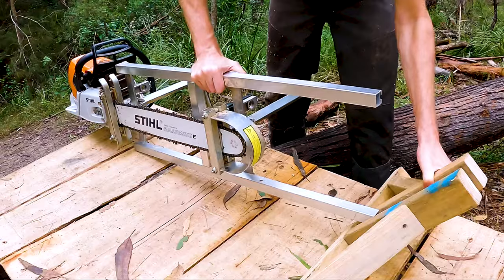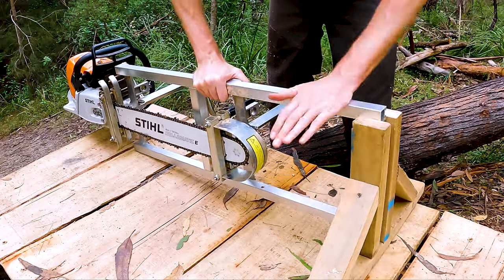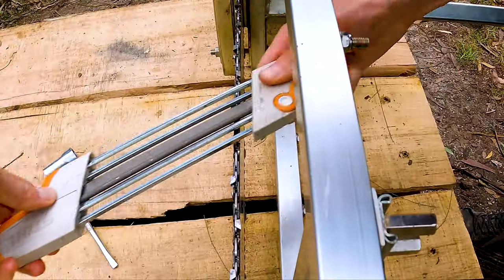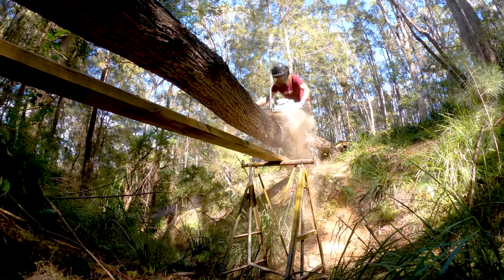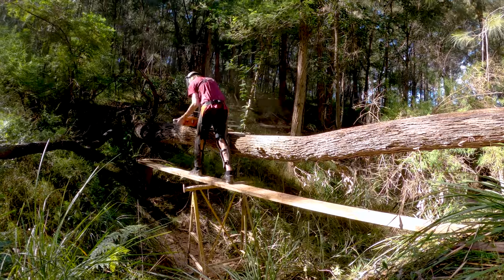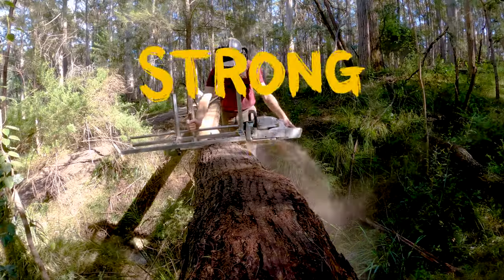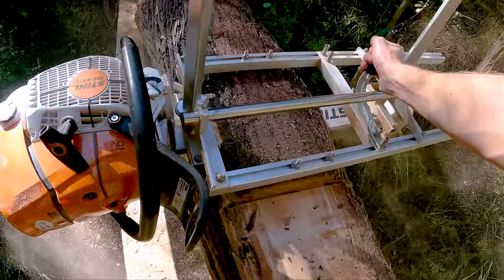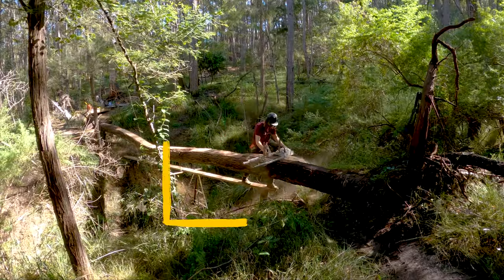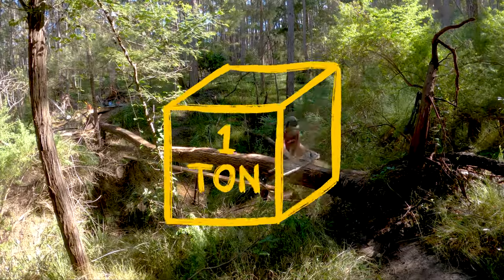It's the next day, the rain is gone, and I need to sharpen my chainsaw. This wood is so solid that I need to sharpen it every five minutes when milling. The tree I'm working with today is a species of eucalypt — an Australian hardwood that is incredibly strong and rot resistant, which is perfect for trail building, but it is also twice as heavy as other trail building favourites like cedar. A cubic metre of this stuff weighs almost a ton.